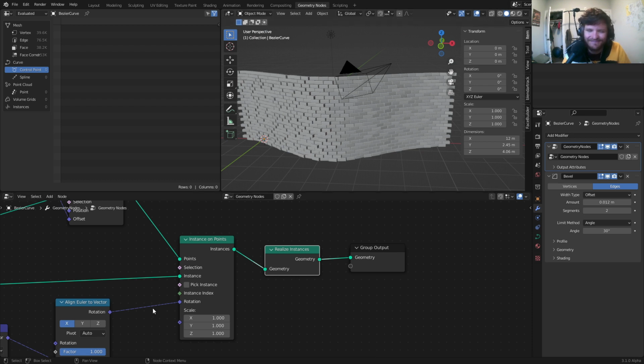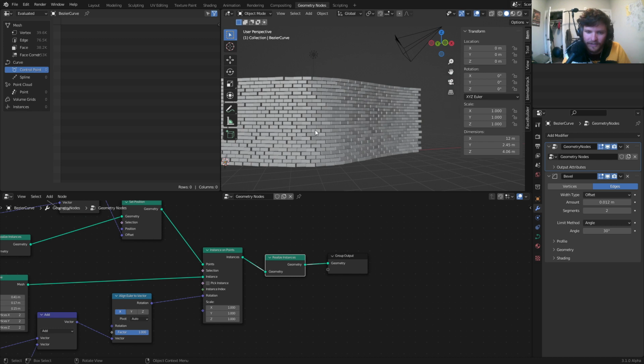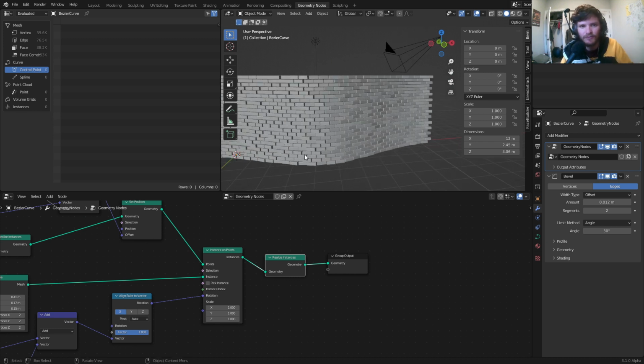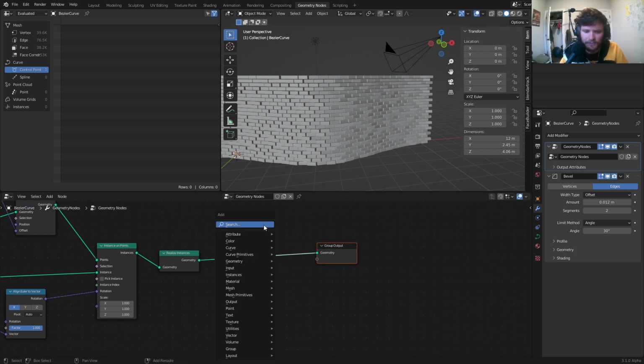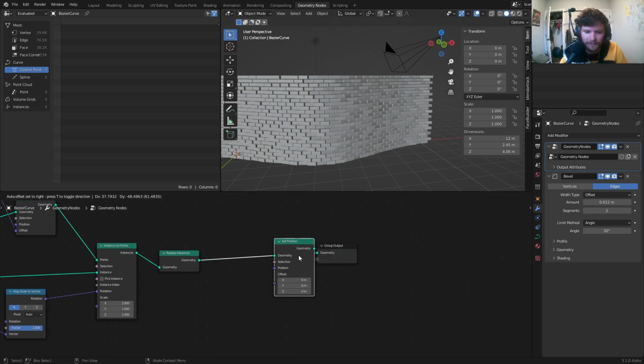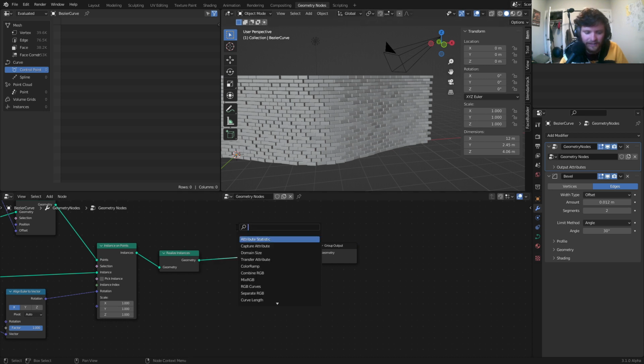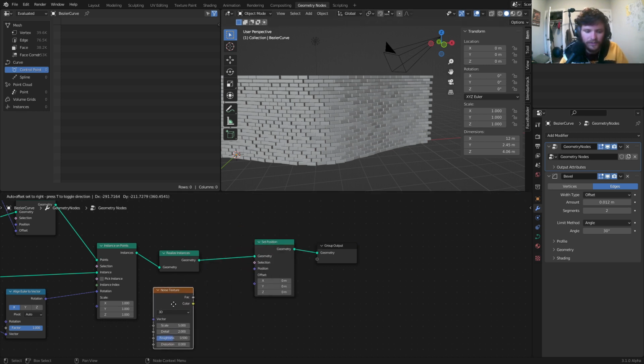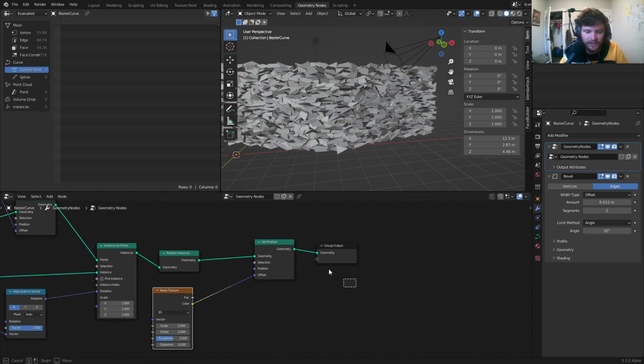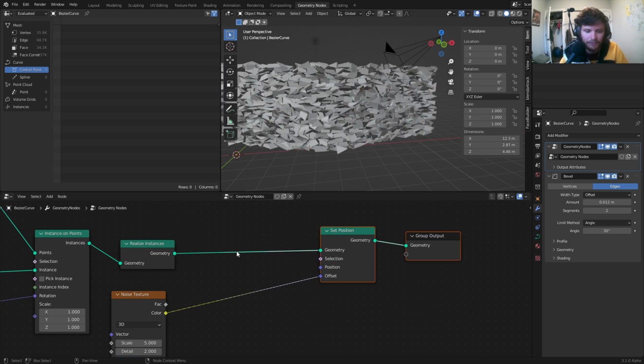I guess maybe one more thing we can do. Okay, let's just add one more layer of randomness. So we have rotation, we have moving. Let's actually have the bricks not be perfect blocks as well. And I'll just do that in a simple way. So after all this, I'm going to set position. So I'm just going to add some distortion at the end. I'm going to offset it with some noise texture, which is going to make it do weird stuff, as you can see. But you can see it's kind of breaking up the bricks.